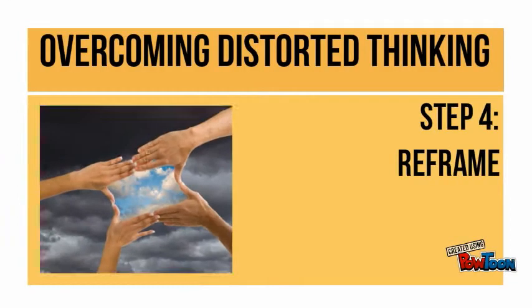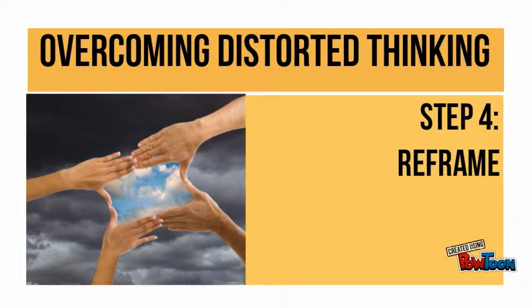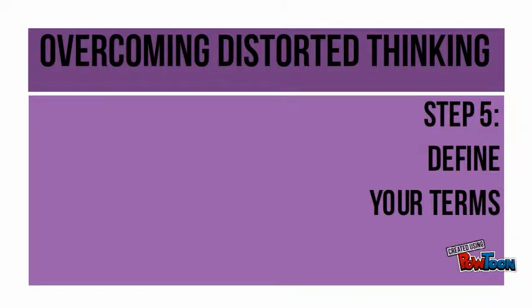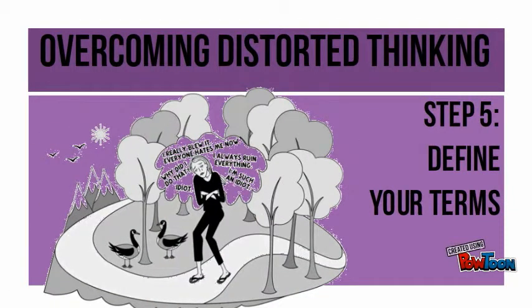Step 4. Reframe. Rather than focusing on how poorly you did on an exam, note that the exam was a partial success. You answered some of the questions correctly, and you learned the format of the exam as well as what topics you don't understand. Use that information to do better on the next exam. Step 5. Define the terms that you are using to identify yourself. If you have been calling yourself a quote-unquote idiot, for example, what is the definition of an idiot? After defining that for yourself, are you really an idiot?